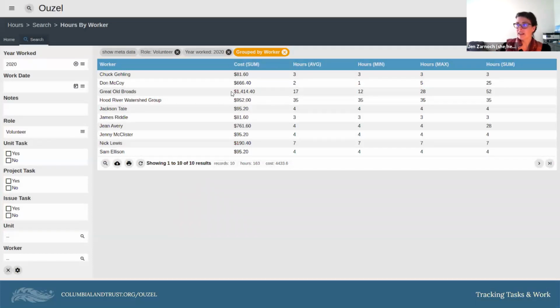And again, these aren't quite spot on. We need to dial in our rates, which we can modify. We'll be able to modify with that batch. We can fix this and it'll just update. But you can start to see how, particularly for things like volunteer reporting, you can really just build this right into Ouzel and be pulling the types of queries that you would need for grant match or other volunteer valuation right here out of Ouzel.